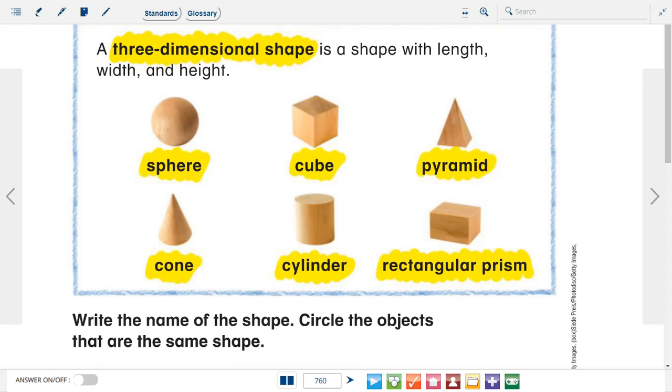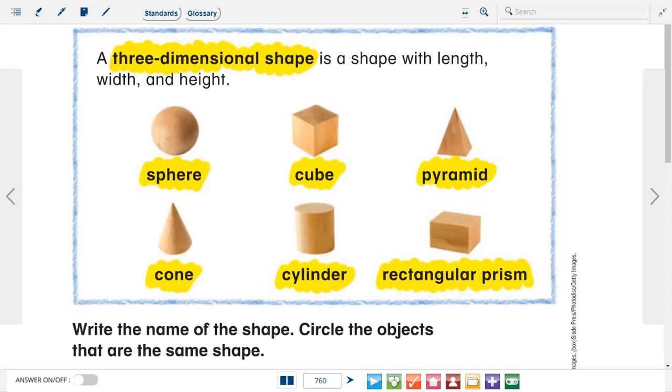The second shape is a cube. We have a lot of cubes in our houses, like, maybe some kind of boxes that we put accessories in. A pyramid shape, okay? A cone shape, like the celebration hat, like the party hat. Cylinder, like the cup, but it is more straight than the cup. The last one is rectangular prism, like the shoebox. Okay, those are three-dimensional shapes. So again, sphere, cube, pyramid, cone, cylinder, and rectangular prism.